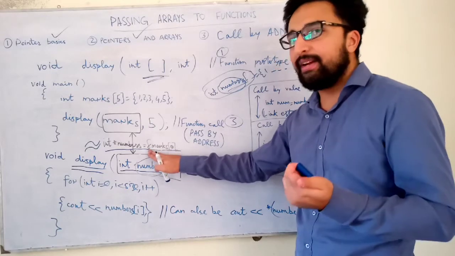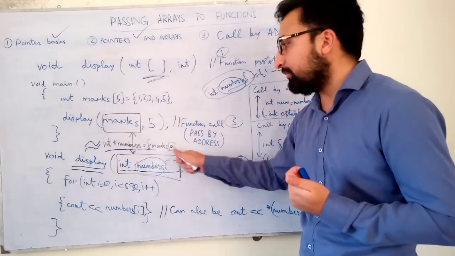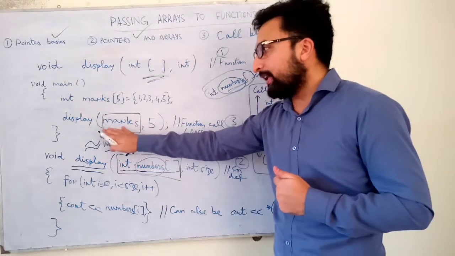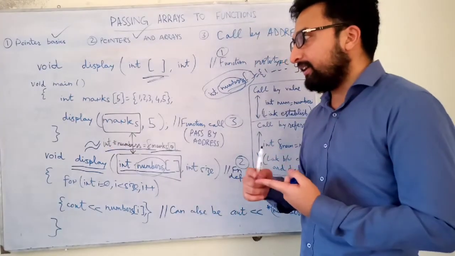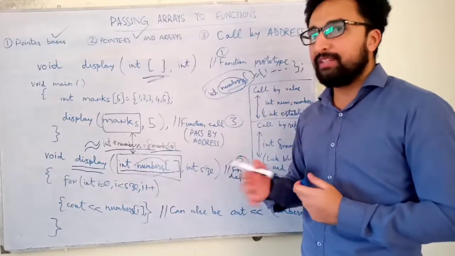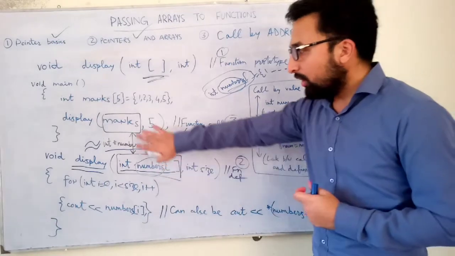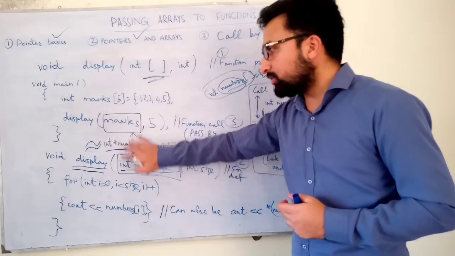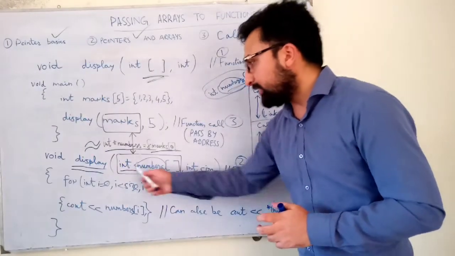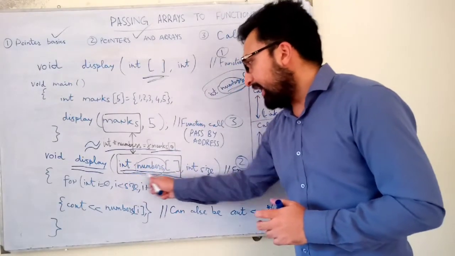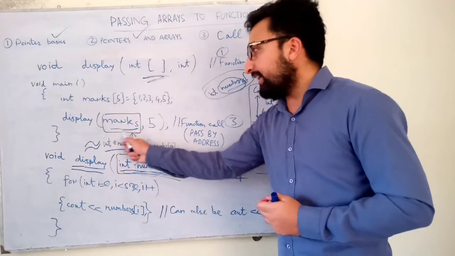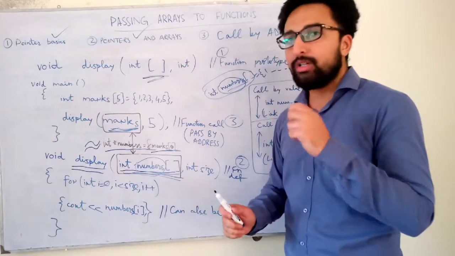Ampersand basically gives us an address, and address of what? The first element of the array named marks. And we also know that marks is giving us the address of the array, simply the starting address of the array. So these two things should not be confused, that they are two simple variables. This thing here is basically acting or serving as a pointer, and this thing is an address. This thing is not a simple variable.